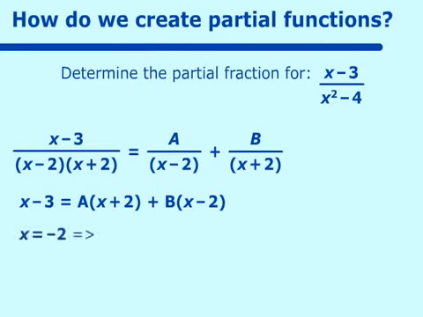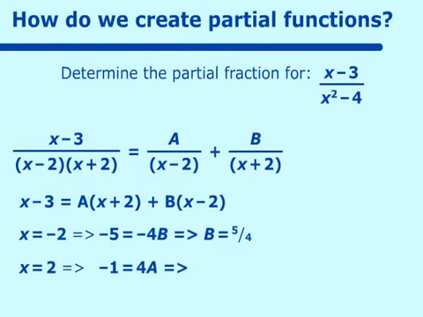If we put a negative 2 into the x on the left-hand side, we get negative 5. And that's going to be equal to, this term becomes 0. This becomes negative 4b. Therefore, we can solve for b and make it equal to 5/4. Then we substitute in x is equal to 2. Once we do that, the b part cancels out and we're left with the a. X equals 2 substituted in on the left-hand side gives us negative 1 is equal to 2 and 2 is 4, 4a. So now a is equal to negative 1/4.